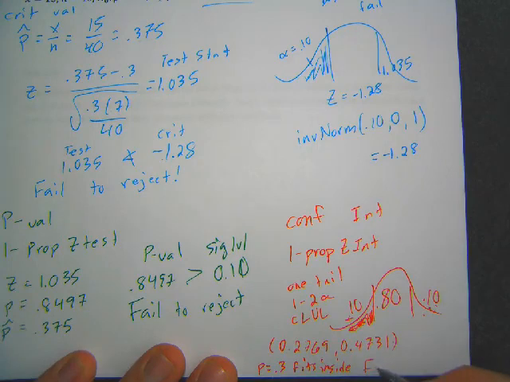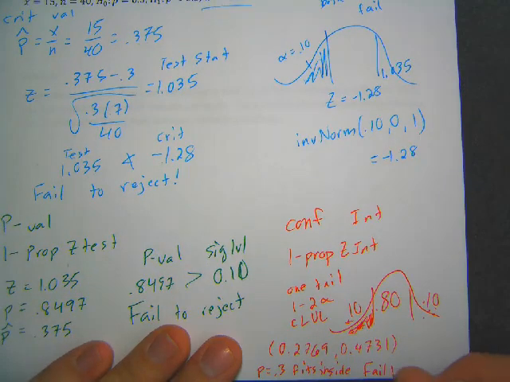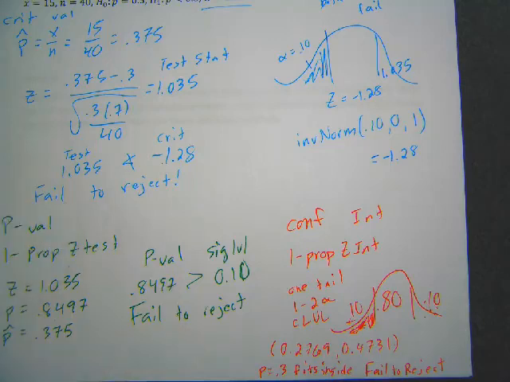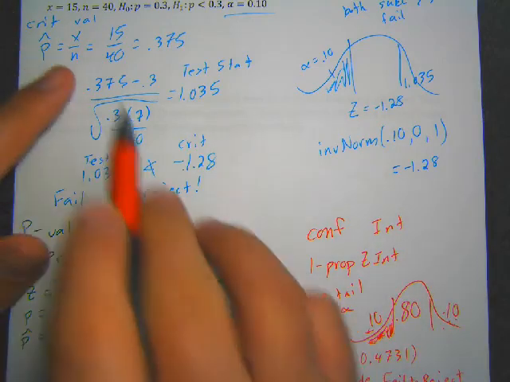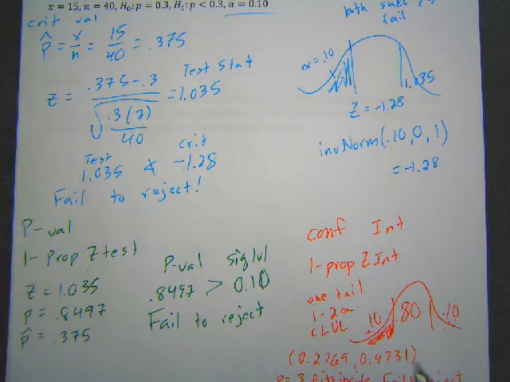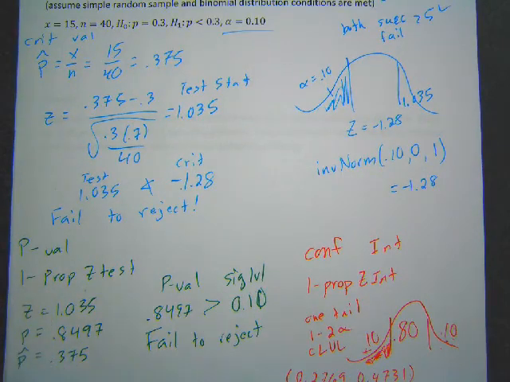And sometimes the confidence interval will do the same as the other two, right? In this case it does, but there are chances it might not. So that's why we always have to worry about them being a little different sometimes. So we did 3 different ways. In all 3 ways we failed to reject, but we're not really surprised by that because, like I said, the value we got in the beginning was way too high. Probably should have had the less than turned into a greater than. But oh well, we just did it. It was like a lesson test, just for the practice.